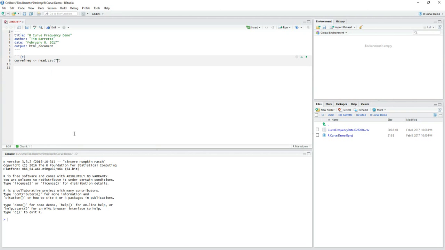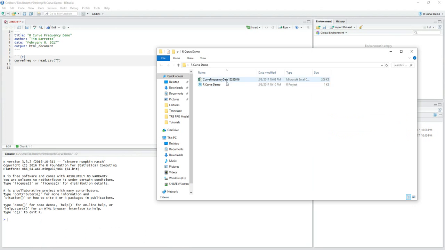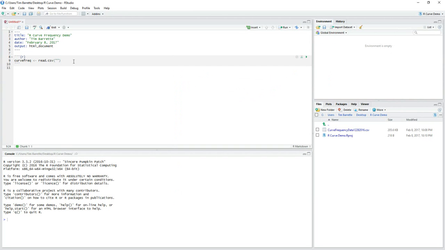And you can recall my specific data set was called Curve Frequency Data 12/28/2016.csv. You have to include the file extension. Also, when you use this command, your file name has to be surrounded by quotation marks.